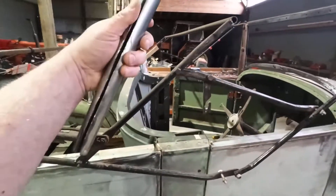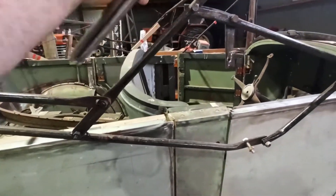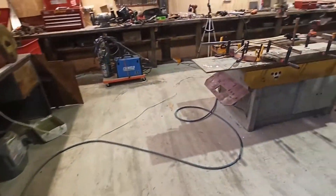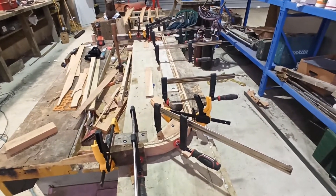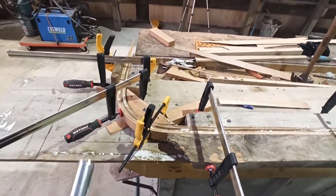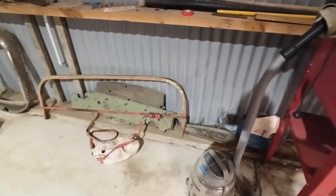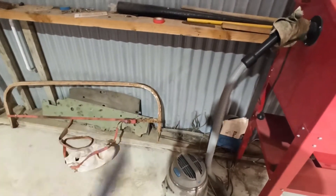I've got this one started — it goes in here and then obviously it'll have a bit of a bar in the bottom and then the wooden bow after that. That's the shortest one. I've got the next bow started for the roof — it's slightly wider than the other one because it needs to be. The other one is over there in the corner against the wall with a ratchet strap on it holding some tension. It's got a little bit over-pulled, but hopefully that'll keep it nice and closed up and it'll glue together.